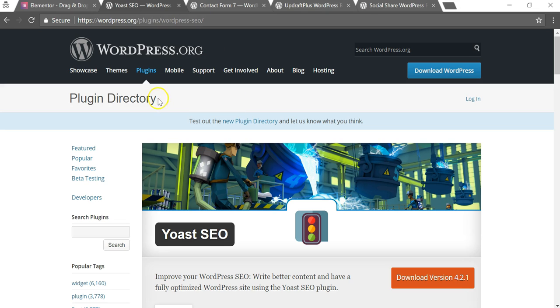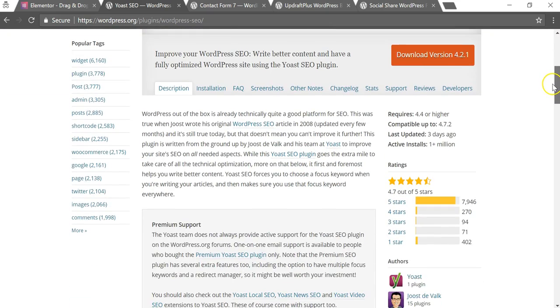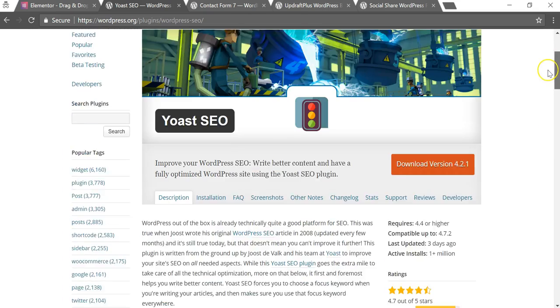Next, I'm going to go over to Yoast SEO here. Yoast SEO is a free plugin that helps you optimize your website for search engine optimization purposes. Now, this is for the on-site. On-site is only part of the battle when you're doing SEO. The other part would be off-site, like backlinking and social media engagement and things like that. You want to definitely have your website optimized to be the best that it can.